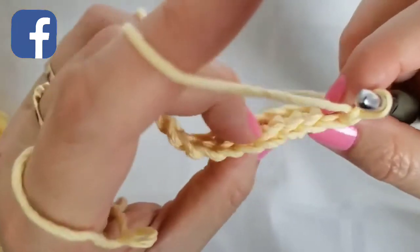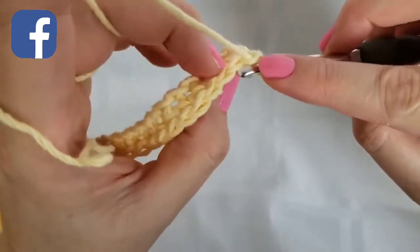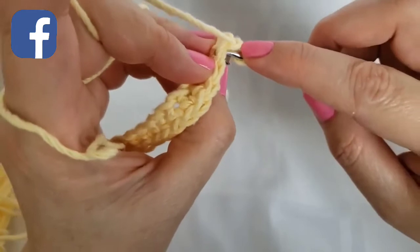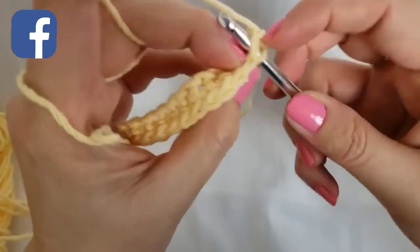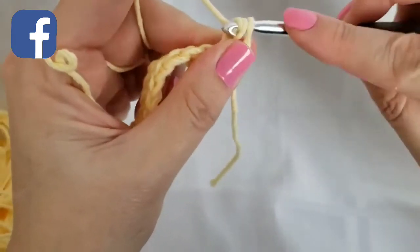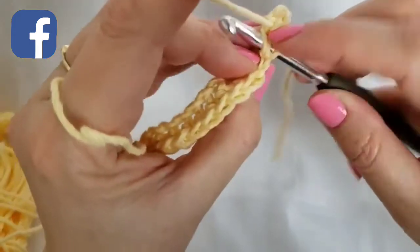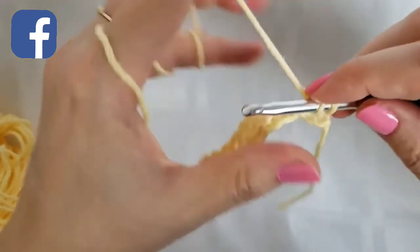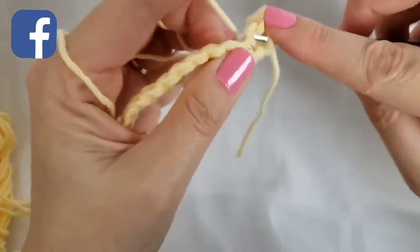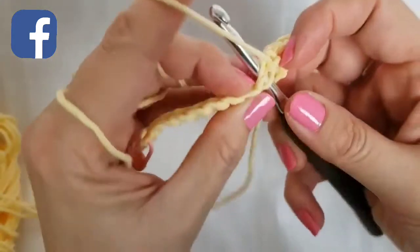Okay, so now across here we have what look like V's. So we're going to enter in through both of these strands of yarn that create this V. So you're going to insert, yarn over, pull up 2 loops, yarn over, and pull through. So again, we're going to insert our hook in there, yarn over again, and pull through both loops. So once again, we're going to do that until we get to the end here.